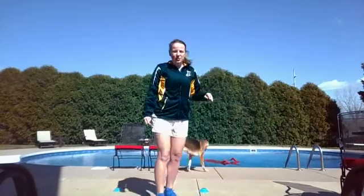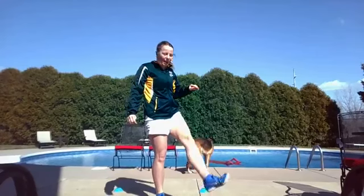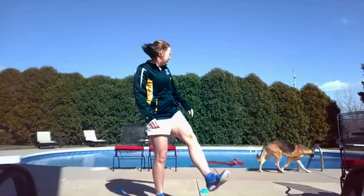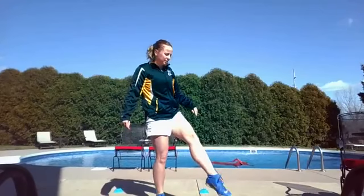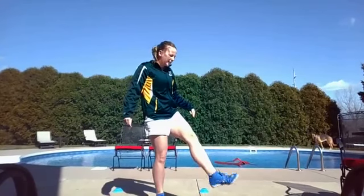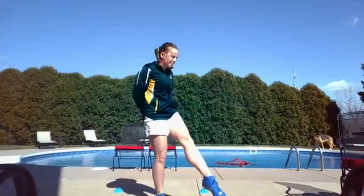All right, now switch your leg. Same thing, ankle rolls. A dog's gonna be wandering around in the background a lot. All right, 10 each way, so switch the circle you're making.